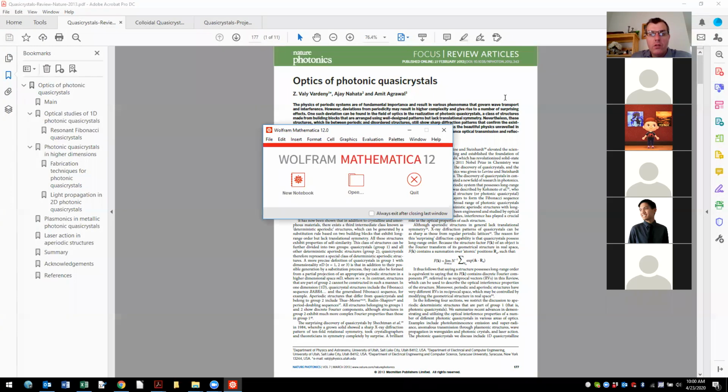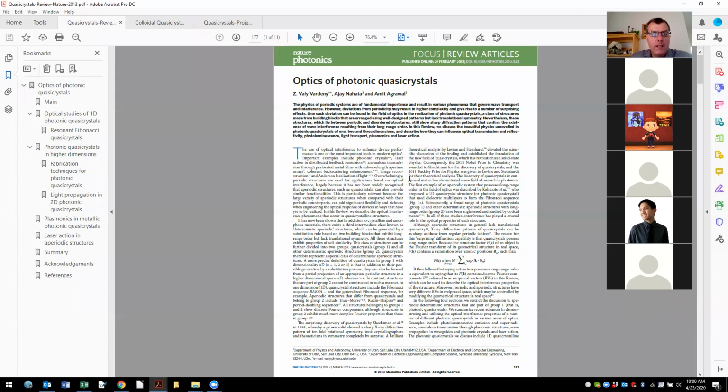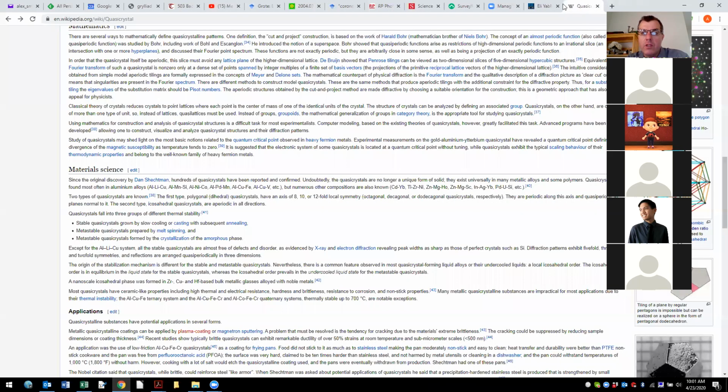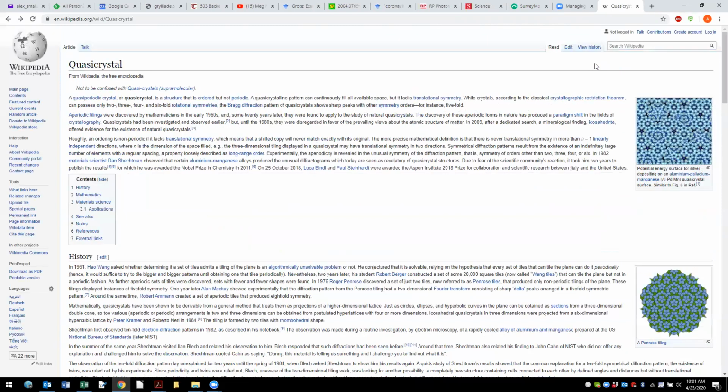Then I want to show you one last thing that I learned about in grad school. Around the time that I started working on photonic crystals, I took a solid state physics class from a guy who wanted to remind us that some things are neither periodic nor disordered. So I'm just going to show you a few pictures right now. Let's start with, of all things, Wikipedia, because the Wikipedia article actually has some good stuff here. Let's look at the Wikipedia article on quasicrystals.